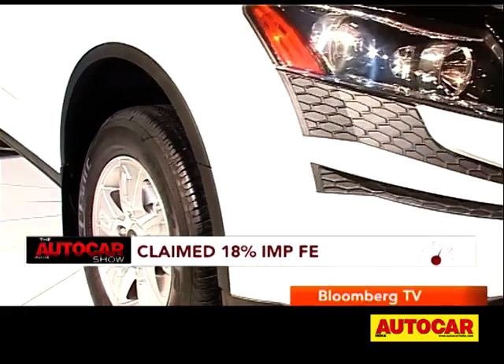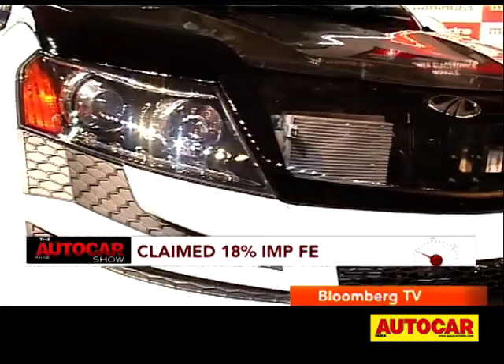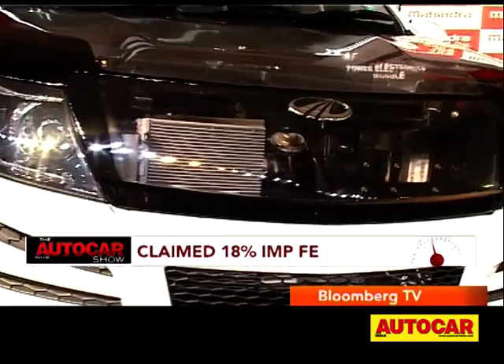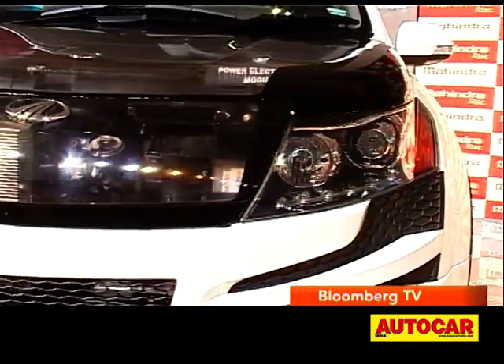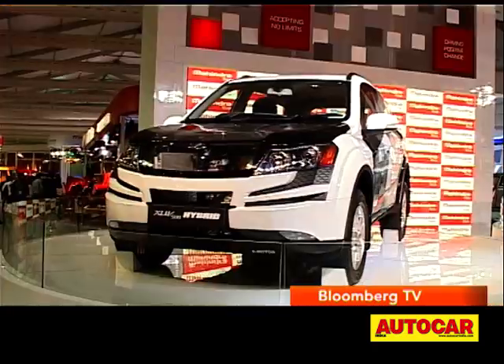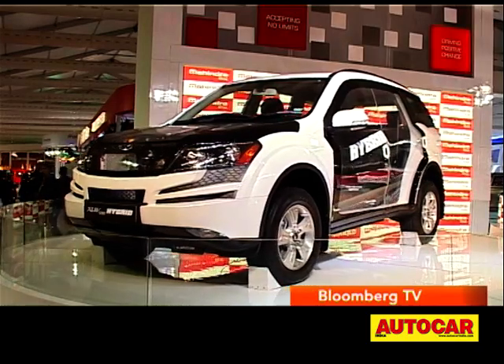What makes this hybrid really unique is that it still runs with a manual transmission. While 0-100 figures aren't going to improve, what will is the drivability. Because when you're off-boost, when the turbo hasn't spooled up, the electric motor will supplant the power and torque required to get you going. Then when the turbo's spooled up, you get the conventional punch of the diesel motor. This works as a parallel hybrid and it can't run in a pure electric mode only.